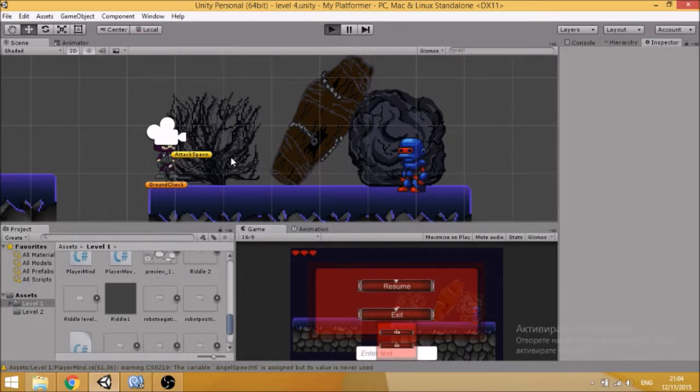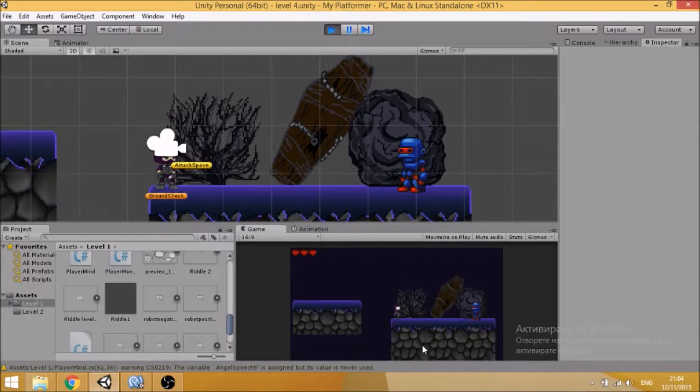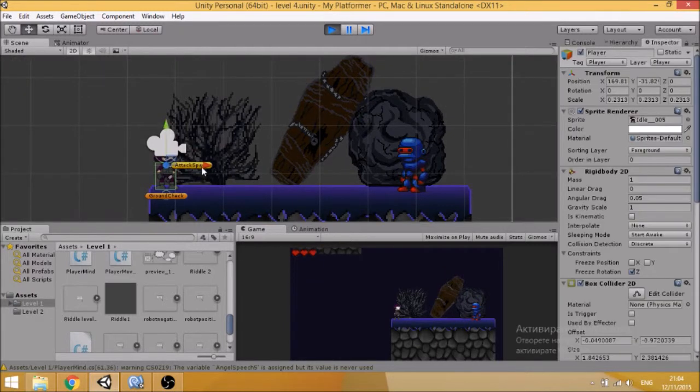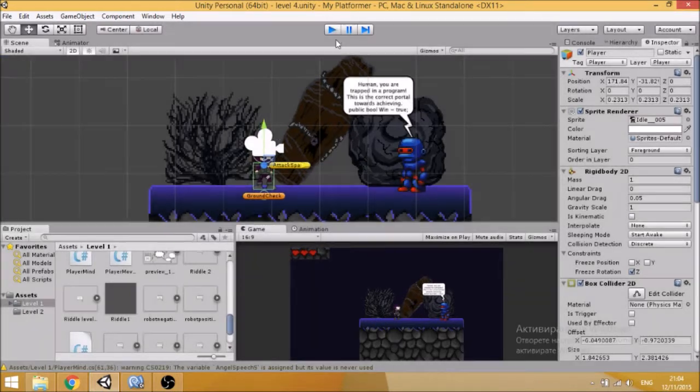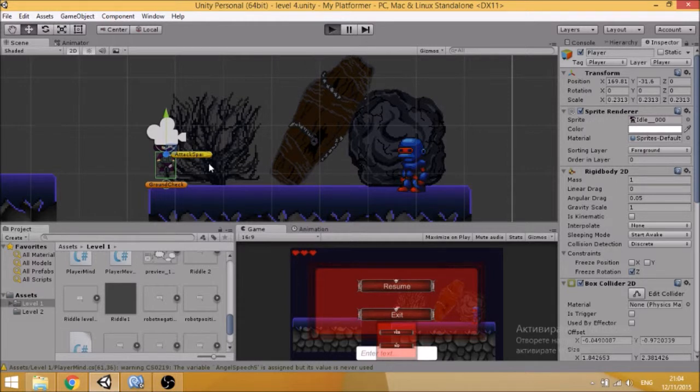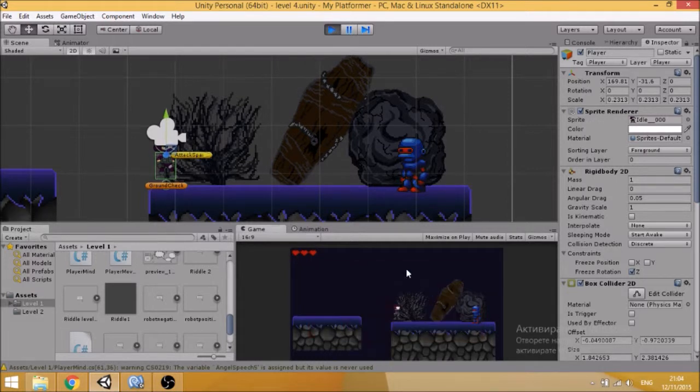Actually, there's gonna be a bug, but I don't know how to remove it yet. Unfortunately, for some reason, I'm being asked the question twice whether or not to teleport back to the level, but it doesn't matter. Okay, we got the positive one this time. It's working. Let's see if we get the negative one. And if time will stop, if we do, then the panel will show up.